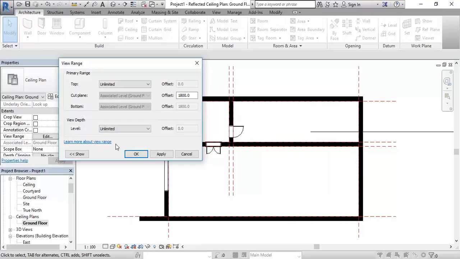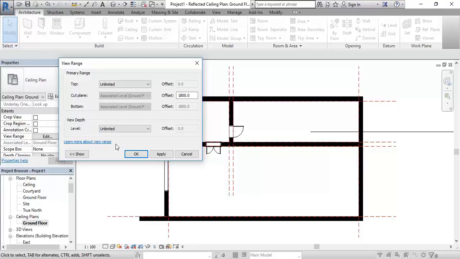No, that's a floor plan. Yeah. So you need to go to your ground floor ceiling plan. So ground floor, not ceiling, ground floor. Okay, and then see at the top you've got ceiling plan up above in properties. No, above that in properties you've got ceiling plan. In the next panel above, that's it. So you've got ceiling plan.